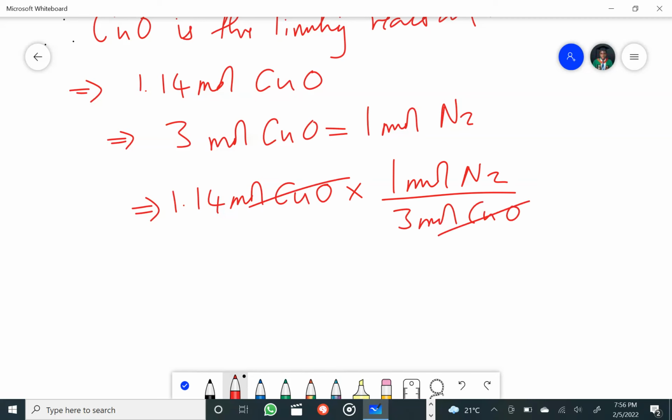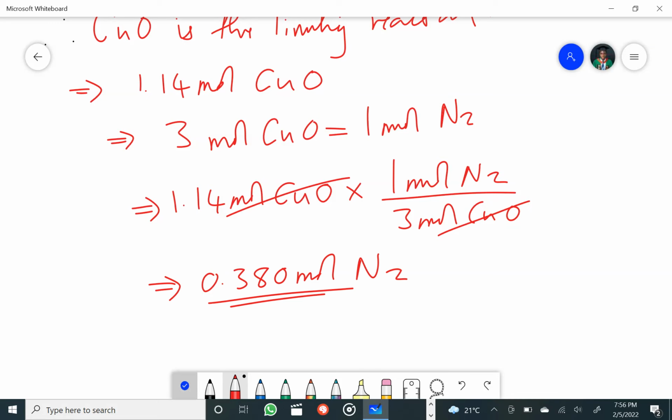So that those can cancel. So you are dividing those moles by what? By 3, which gives you 0.38 moles of what? Of nitrogen. So meaning we have the moles of nitrogen, but the question is asking us to find how many grams. Okay, so they're asking for the mass. So we're asking for the mass.